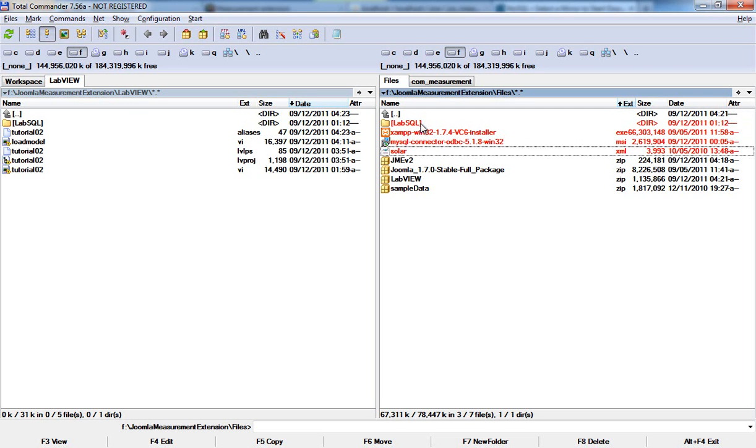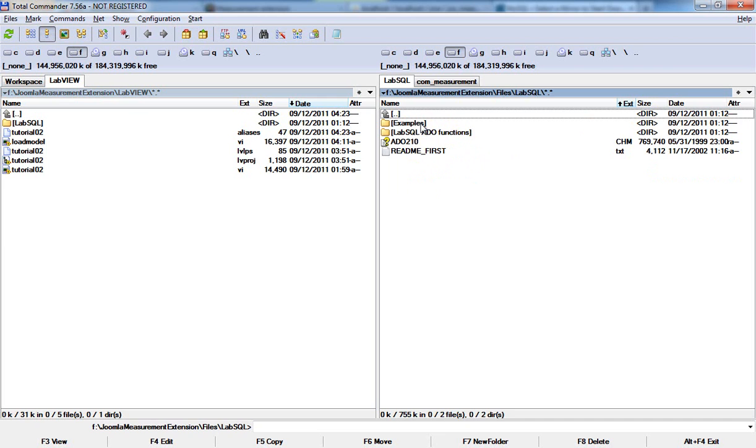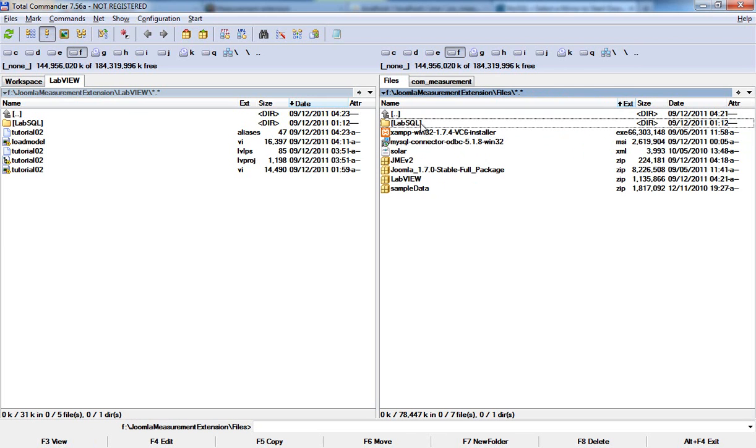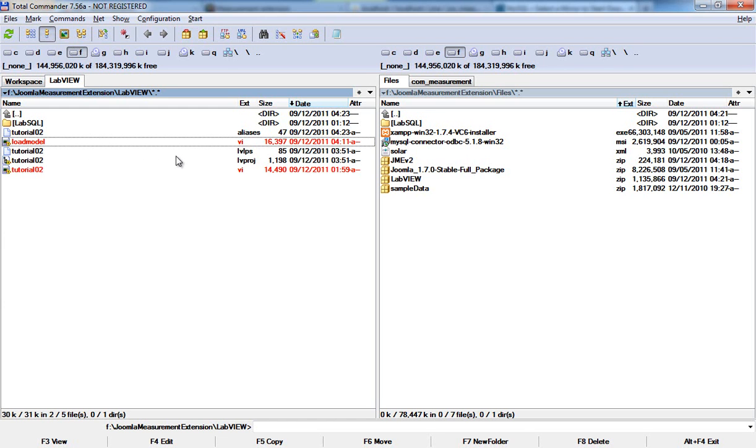So you see I have here the right side, and I have the LabSQL library, which is basically a bunch of VIs, and I just copy paste it in the root of my LabVIEW project. And as you can see here, my LabVIEW project has 2 VIs, tutorial 02 and low model, and also the LabSQL in its root.